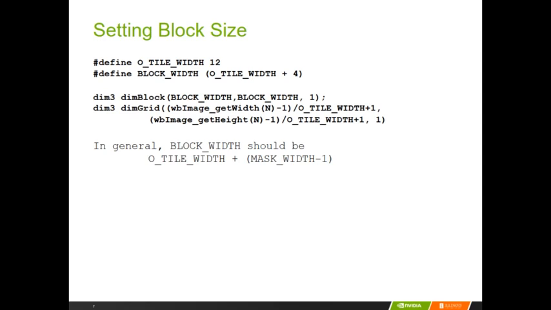And then, since we're declaring a 2-dimensional kernel, we're going to have a block dim set to be block width, block width, and 1. And then finally, we're going to set the grid dimension to be the width of the image divided by the output tile width in the x dimension, and then the height of the image divided by the output tile width in the y dimension, and then 1. And the complexity is all about the ceiling function. So this gives us a fairly straightforward extension of setting the block and grid dimension as a simple extension from the one-dimensional case.